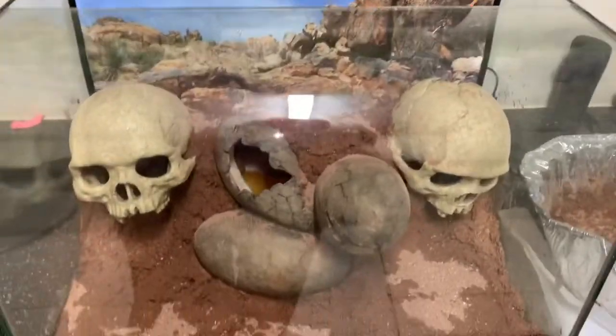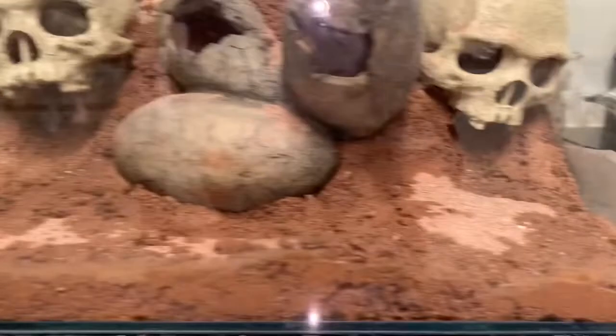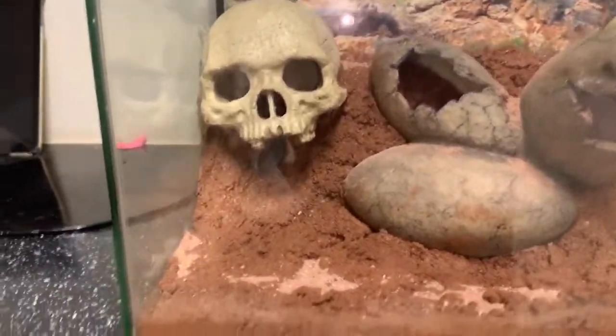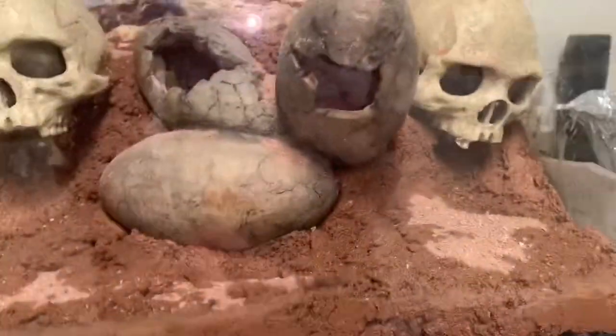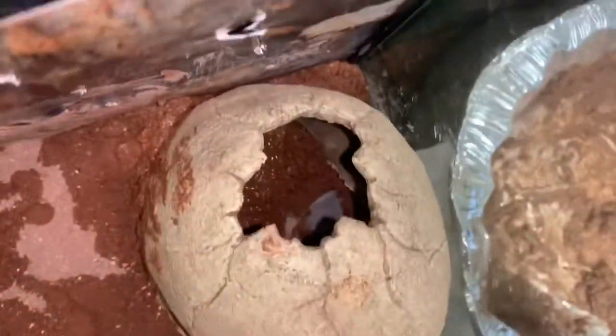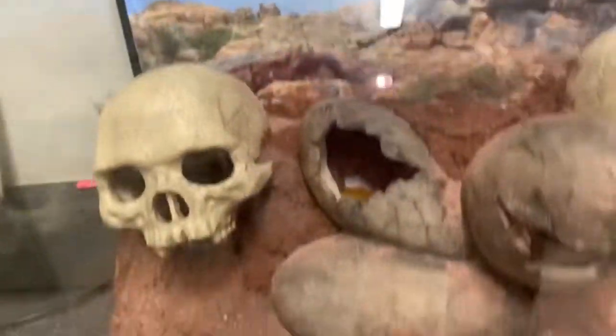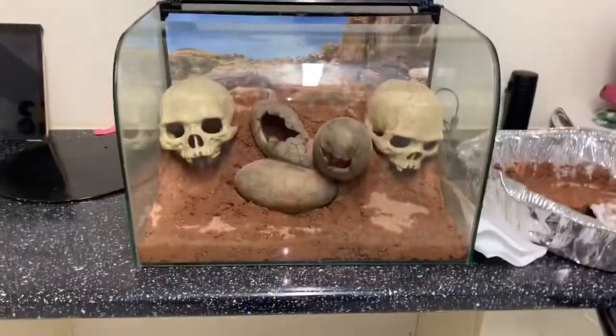Yeah, so that's as far as I'm going to take you guys for today. It's looking pretty cool, man. I'm quite happy with it. Just talk you through, because obviously, like I say, you didn't hear much in that video. There's a hole, a tunnel into the big compartment at the back, and there's also two tunnels here, and they can go into the skulls as well. They can both drop into the back of the skull down into the burrow. So there's plenty of opportunities to get back into the cave.